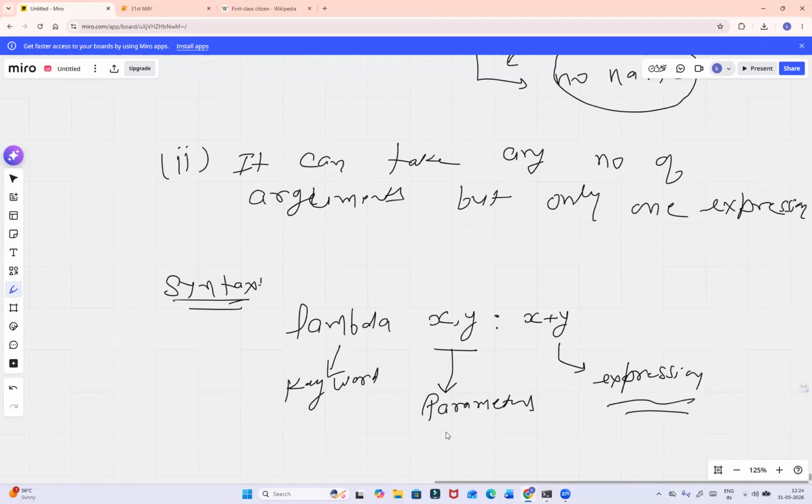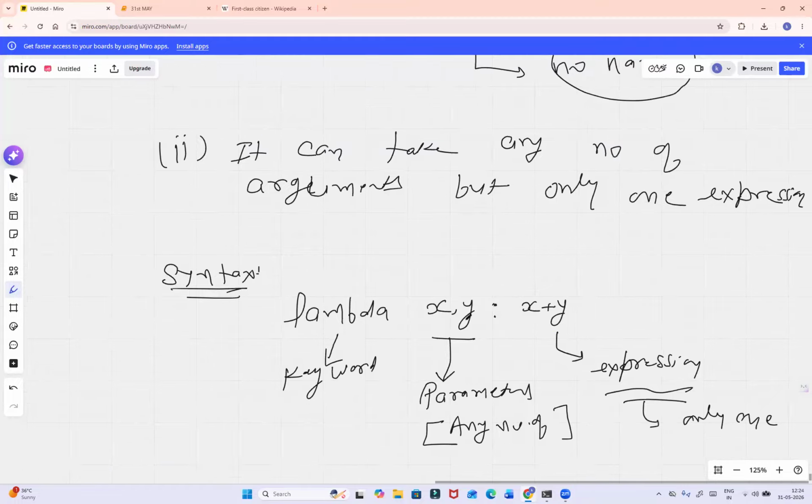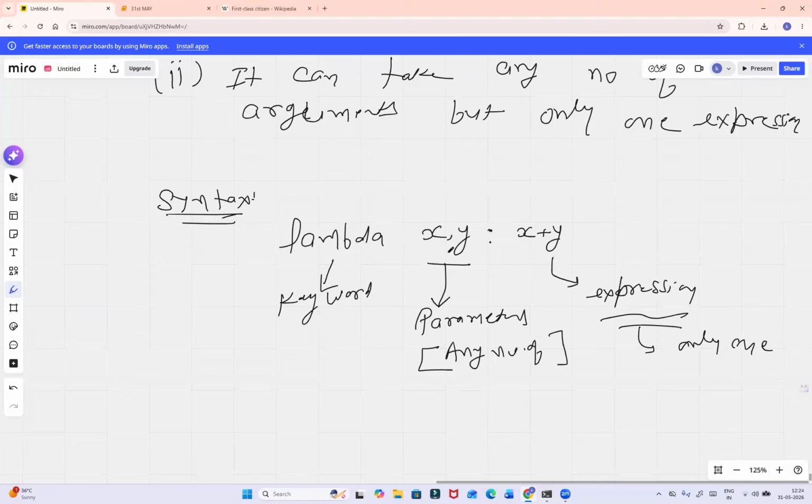So these parameters can be any number, and this will be only one. Conditions are allowed in expressions, but this is the syntax: lambda, then variable names, colon, expression.